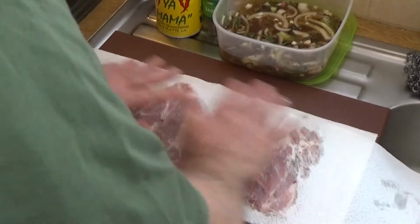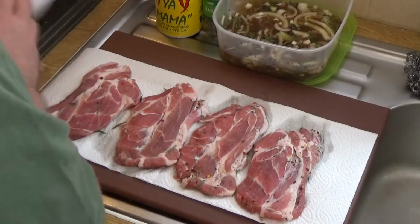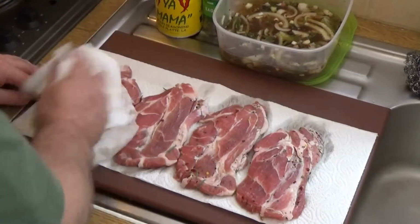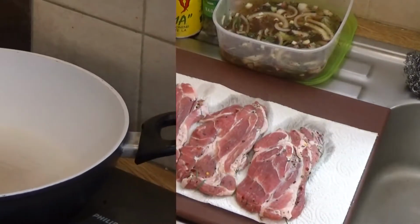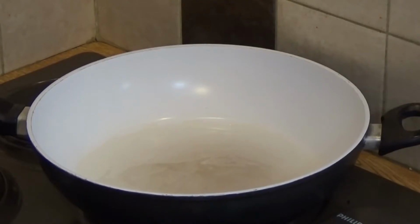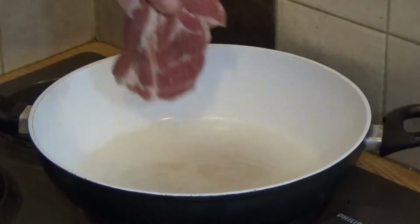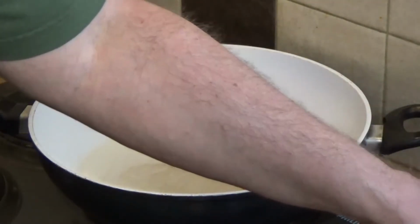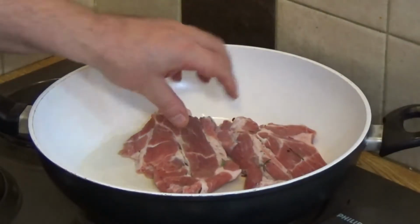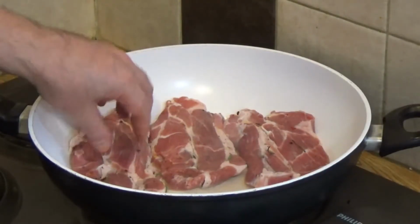And the next thing we need to do is get those nice and browned off, because I'm going to finish those off in the oven, in a very hot oven. Alright, the pan's just heating up, got a little bit of oil in the bottom, and now I'm going to transfer my steaks to that pan. I should get all four in this one, it's a nice big pan.